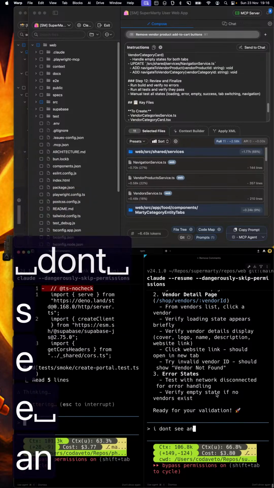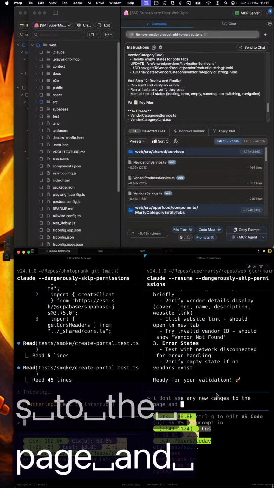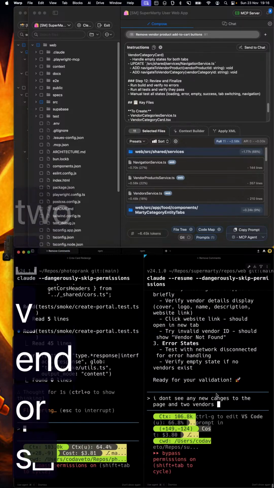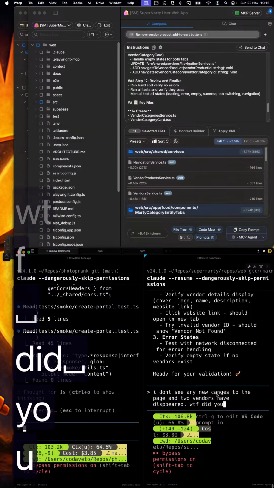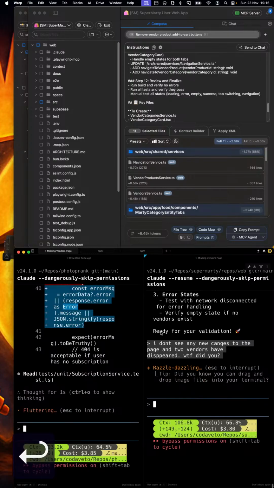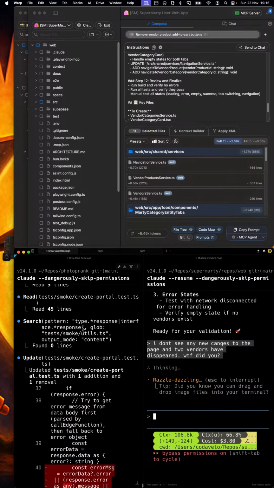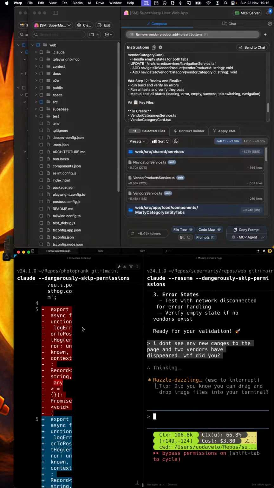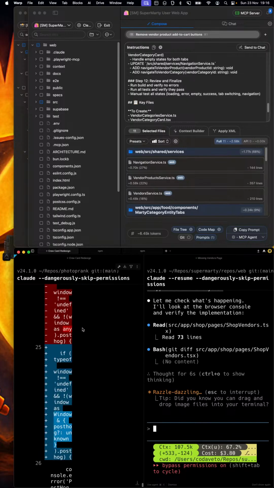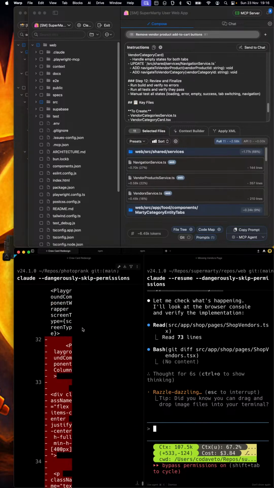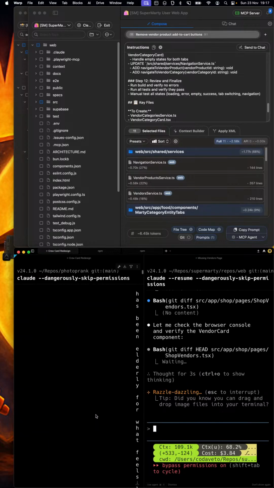I don't see any new changes to the page, and 2 vendors have disappeared. Did you do? I'm wondering.